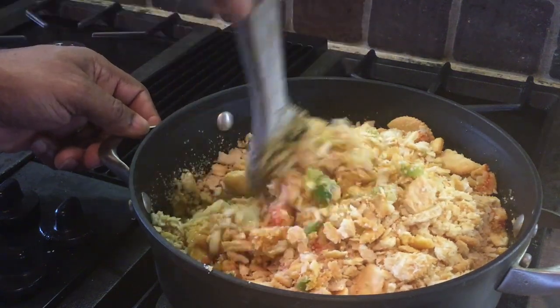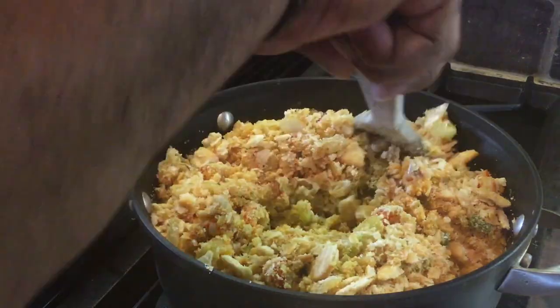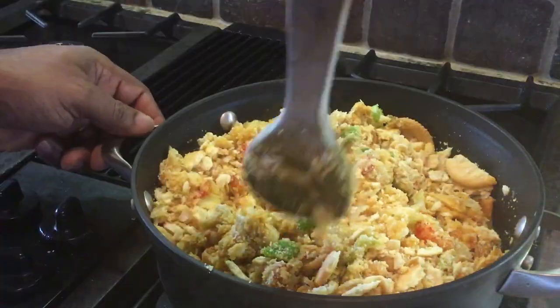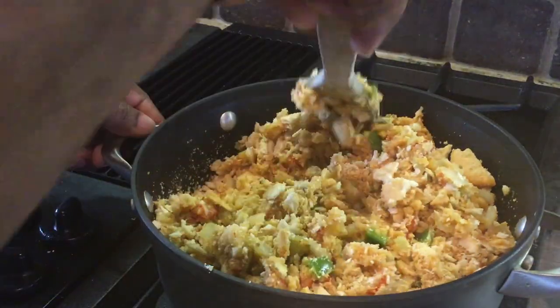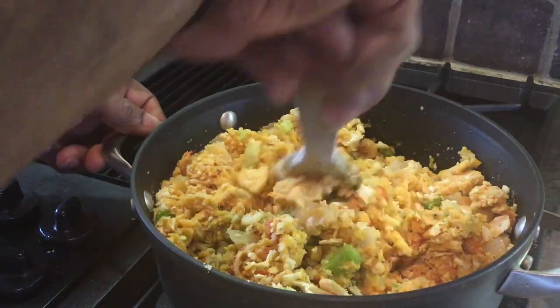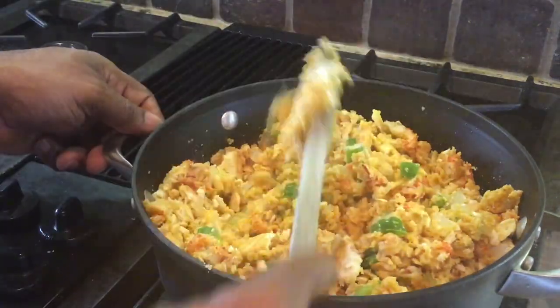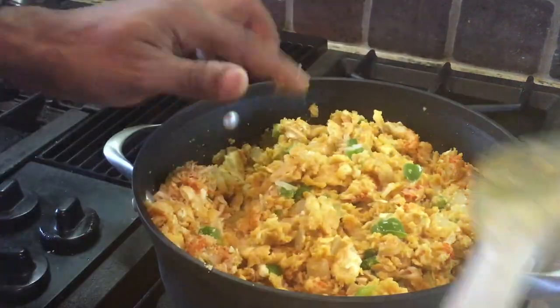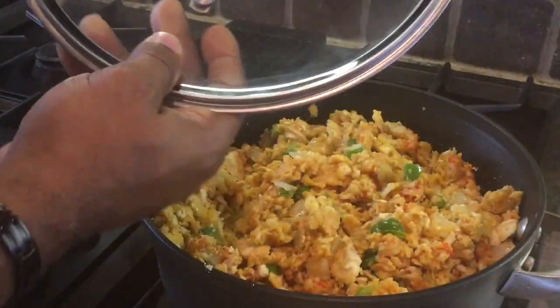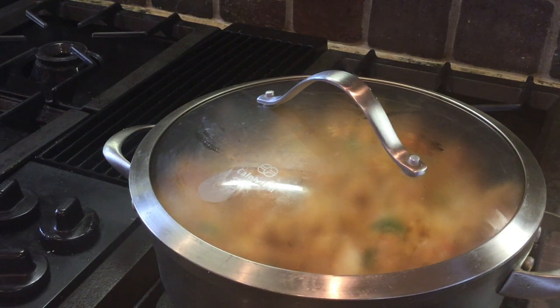And right away, the crackers get soft and it turns into that stuffing consistency. So you just stir it really, really well. And from there, we let that cook and simmer, let the crackers get soft, and it turns into that stuffing type consistency. And after that, we'll put the lid on it, and the lid itself will let it cook internally. I'll turn down or turn off the stove and just let the steam soften up the stuffing.